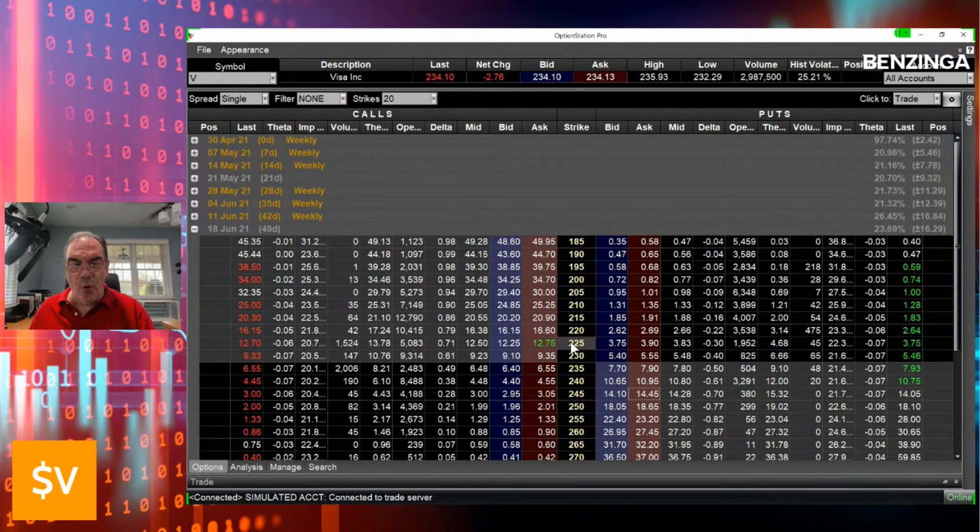You put the 240. So you're buying an option that is very much out of the money. You've got a 38 delta. What the delta tells us, guys and gals, is every dollar the stock moves, up or down, it doesn't matter, that's how much your option is going to move. So if you have a delta of 70, for every dollar the stock moves in your direction, you're going to make 70 cents. If you have a delta of 38, every dollar the stock moves in your direction, you're going to make 38 cents. So it's not that there's not a rhyme or reason for it.